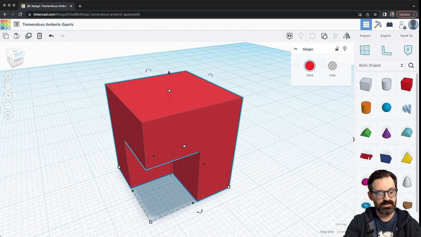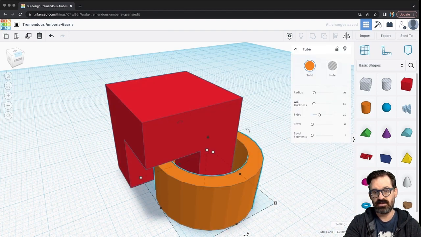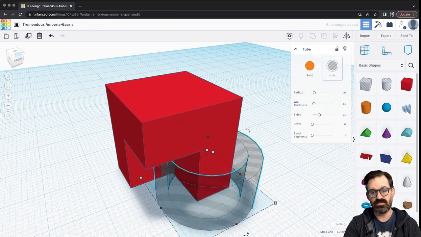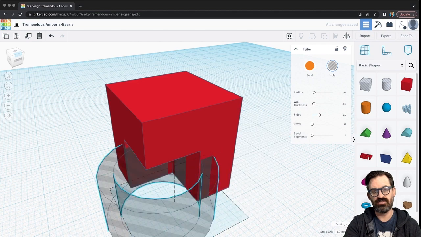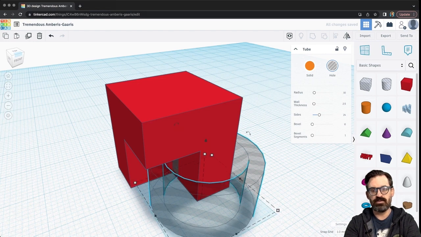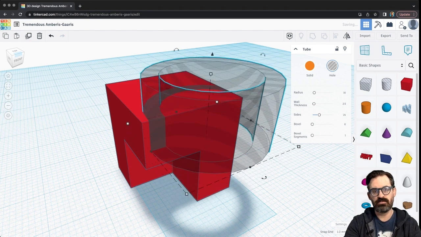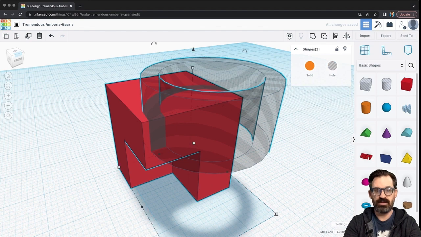And it's intuitive enough that you can do it with any of these shapes. So I can come over here, I can grab this, and I can make that negative shape as well. Now, to move things left and right, up and down, you just click and you drag. But if you want to move things up and down, you hit Command and then your up arrow or your down arrow, and it moves it where you want it to go. And you can just keep building on this new shape that you're creating.